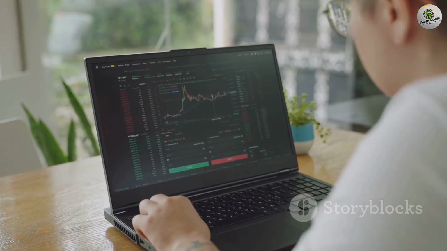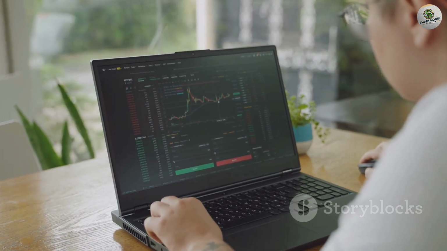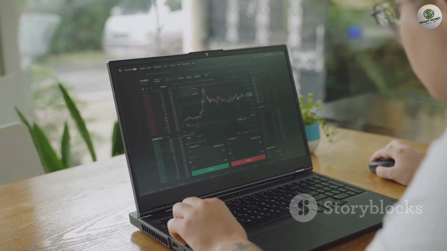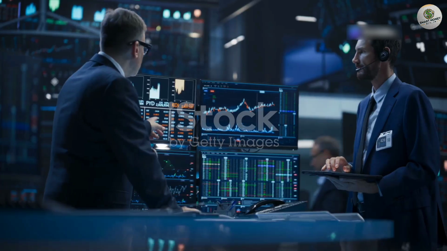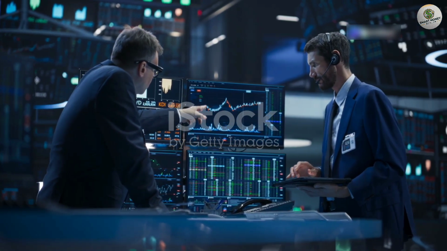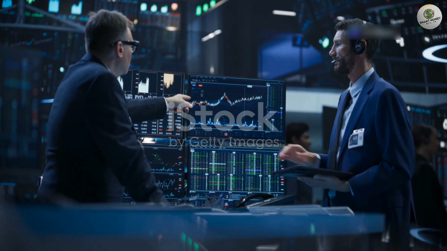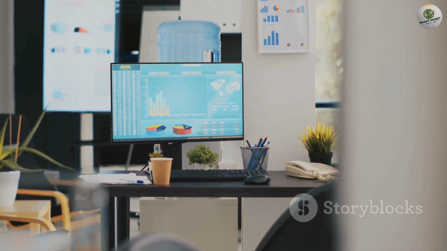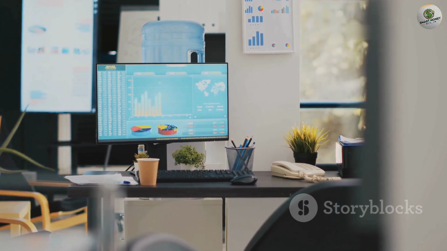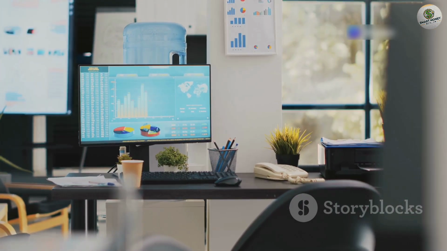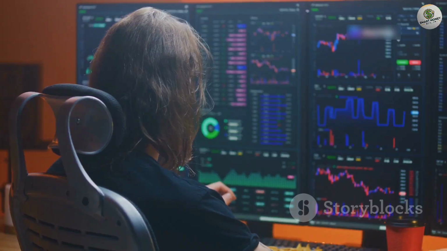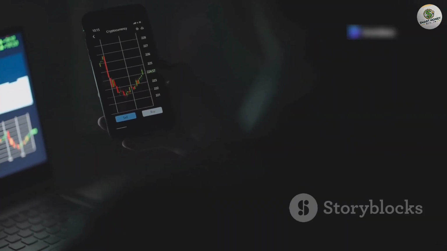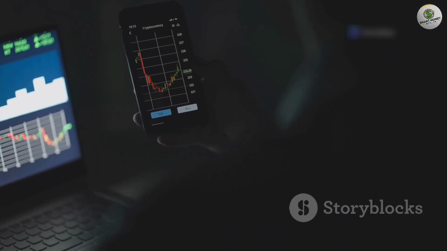Chapter 3. Now before you go betting the farm on some hot stock tip you heard on the internet, let's talk risk management. Because here's the truth. Managing risk is just as important, if not more important, than picking winners. First up, remember the golden rule of diversification. Never, and I mean never, put all your eggs in one basket. Position sizing is key here. Don't put more than 5 to 10% of your portfolio in a single stock, no matter how much you love it.